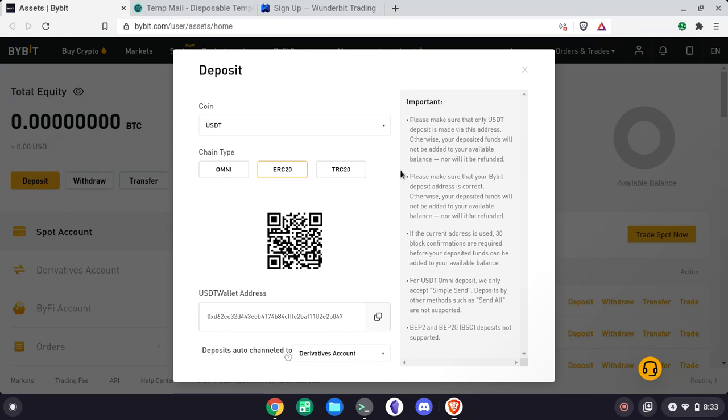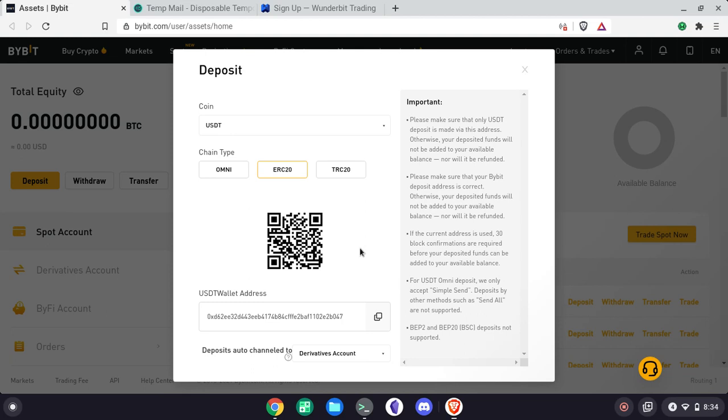Okay? If all of that is correct, what you're going to do is you're going to open up your phone and you're going to open up Coinbase or Crypto.com or your Exodus wallet, whatever you're using, and you're going to take USD Tether and you're going to send it to this wallet address. You can do that really simply with the QR code in your camera, or if you want, you can go ahead and copy this and you can email it to yourself, whatever's easier for you.